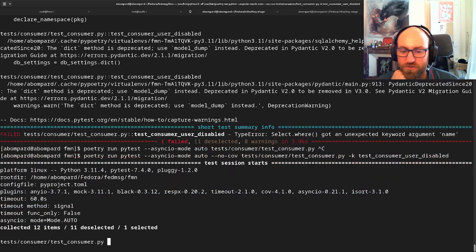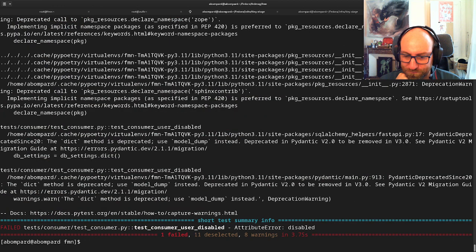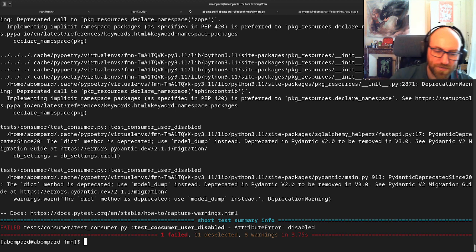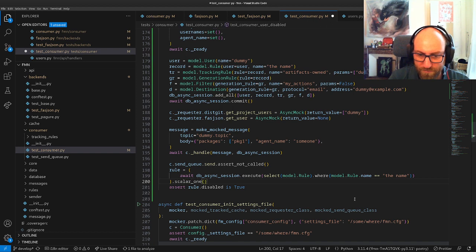My tea's gone cold. I wonder why. Wait, what? That'll be because rule is not what I think it is. Oh, that's going to be scalar. Scalar one.